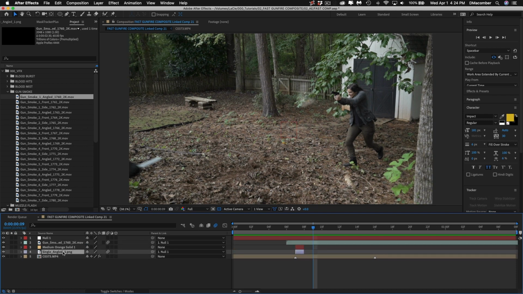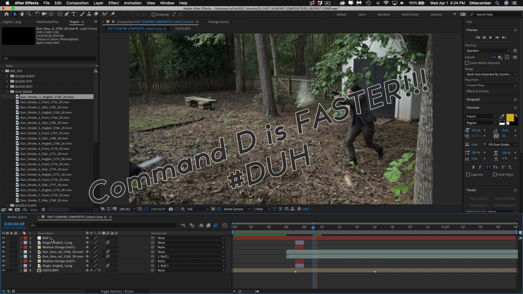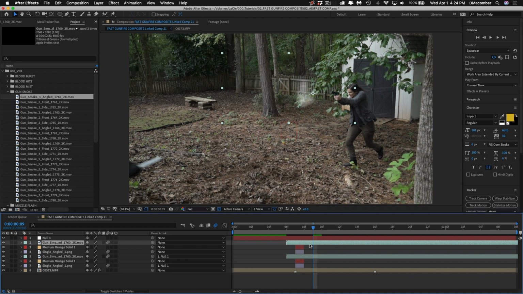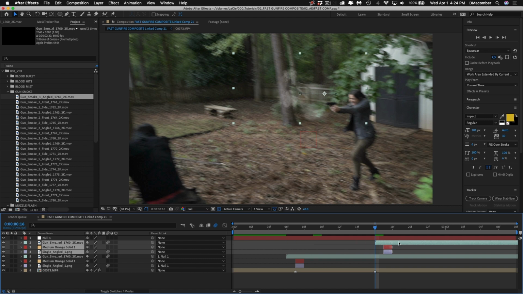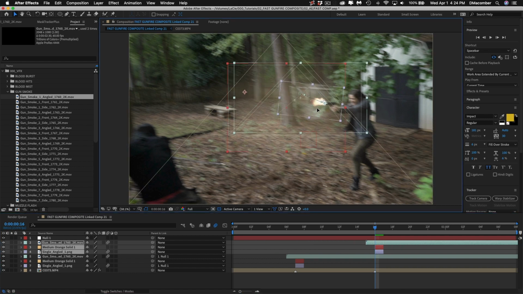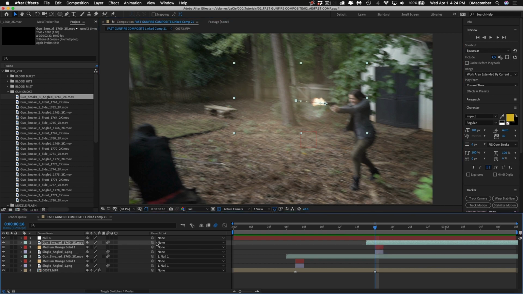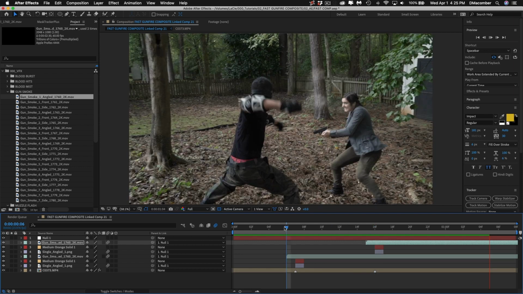I'm not going to go through all that work again. I'm just going to select all of those, hit Command C for copy, Command V for paste. This reverses their stack order, so I'm going to go ahead and put them back the way they should be. And with the three of them selected, I'm going to go to my next marker, drag all of these over here, and now I'm going to reposition them. Make sure that my gun smoke and my muzzle flash are still parented. And there you go.